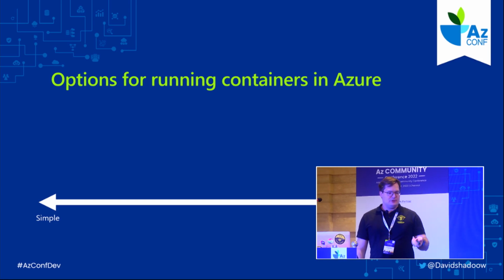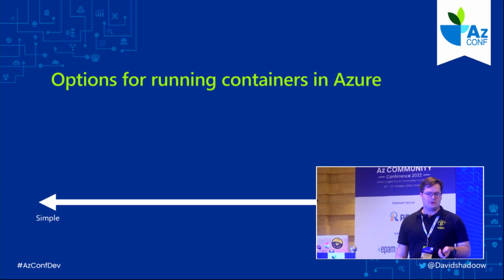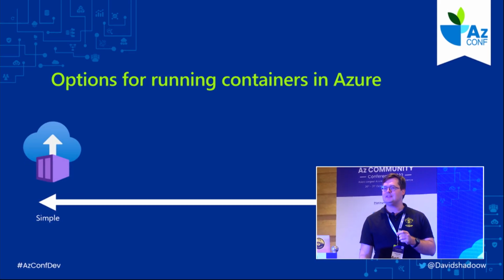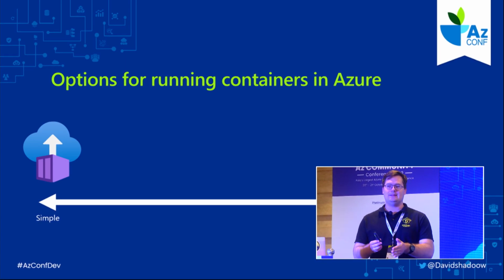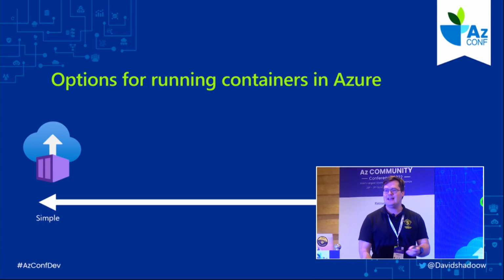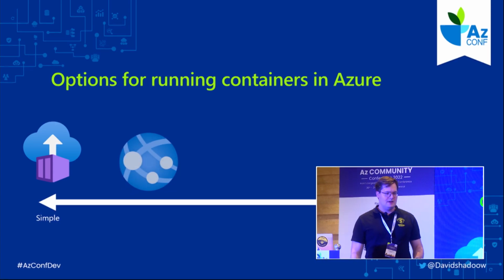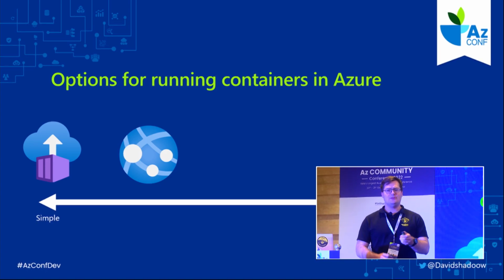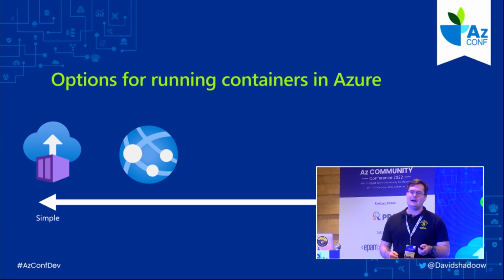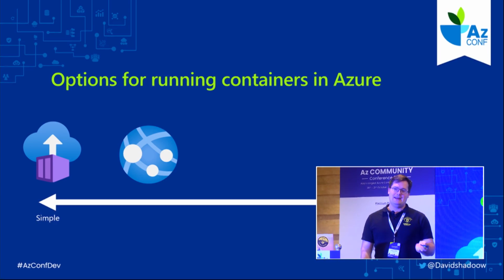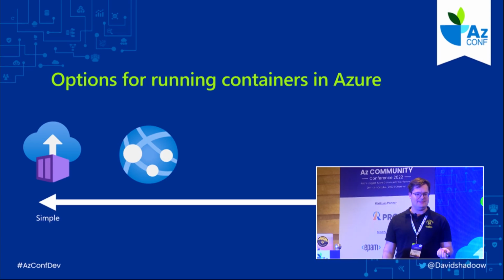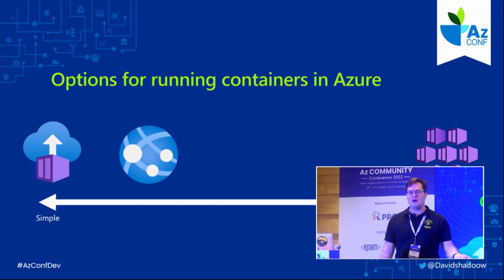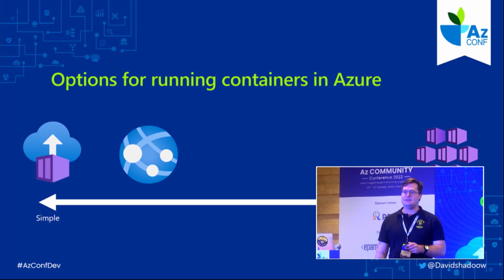And that brings us to the complete offering for containers in Azure. On the left side, we have really simple services like Container Instances, where you can deploy a single image with a single container and have something up and running real quick. We of course have Docker support for App Service and web apps as well, which gives you a little bit more control over environment variables and stuff like that. It's still quite easy to set up and maintain. On the other end, we have AKS: a full-blown Kubernetes environment, with quite a steep learning curve.